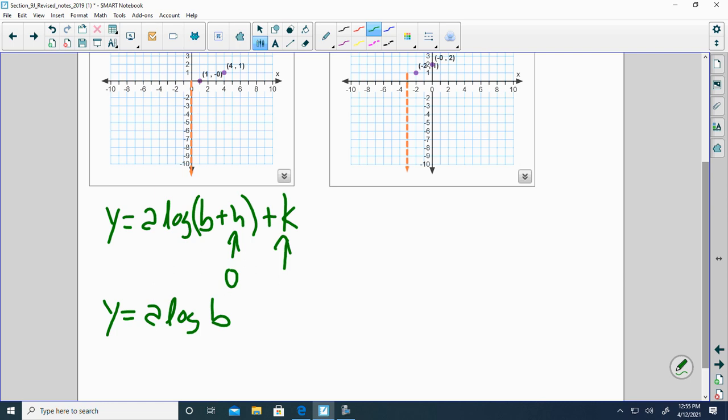I made an error. I want this to be an x. I'm going to change that to an x. So I'm going to take that 1 comma 0. I don't know why they have it negative 0, but log of 1 is 0. I messed up. I got to come back to these.